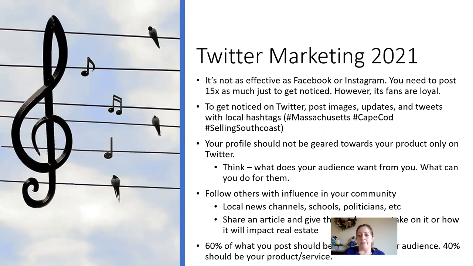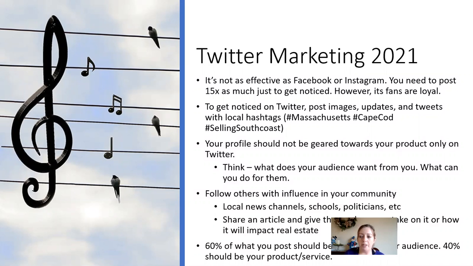So again, if you're in the travel industry or maybe you're in a restaurant business, you want to hashtag the name of your restaurant, but you also want to hashtag where it's located: Massachusetts, Cape Cod, the South Coast, Rhode Island, etc. So you want to have specific hashtags, but you also want to use a more general hashtag so that it could really narrow down the search.